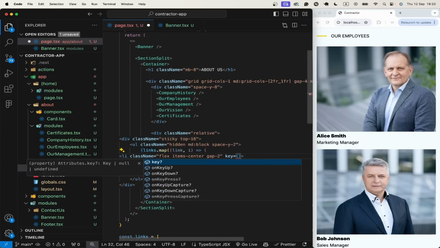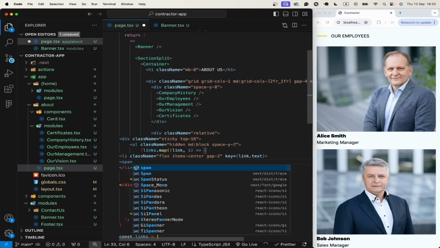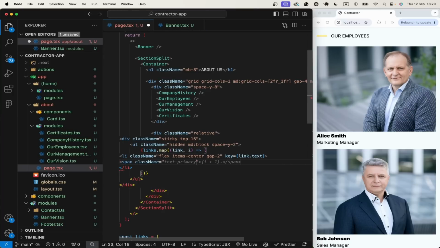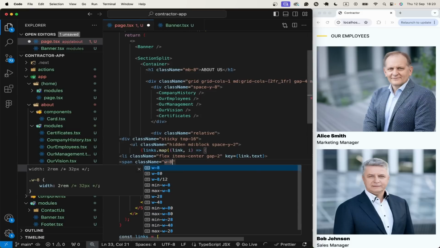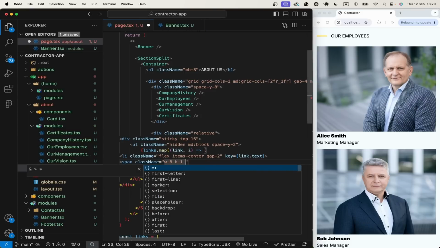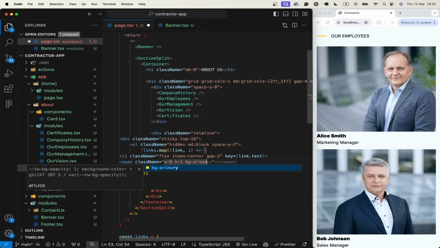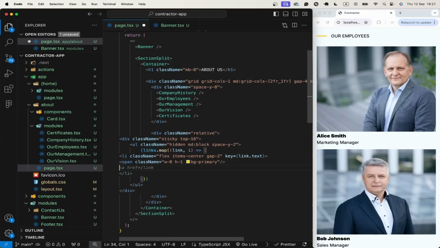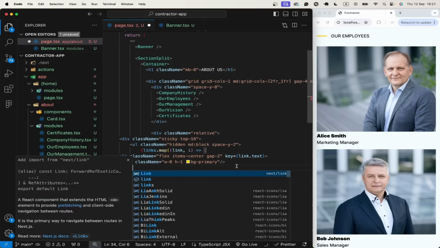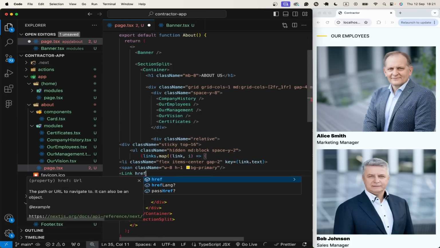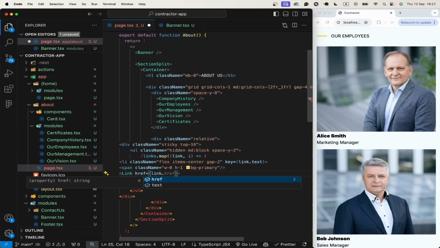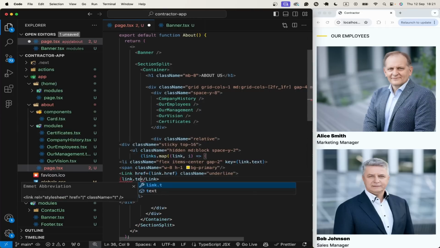Key will be link text. Inside I want to have a span, which will be width 8, height 1, and background primary. And then below that I want to have link. Href will be link href, and class name underline, and inside will be link text.